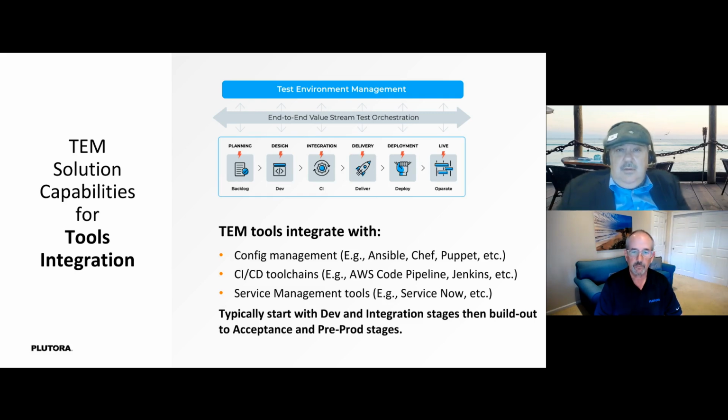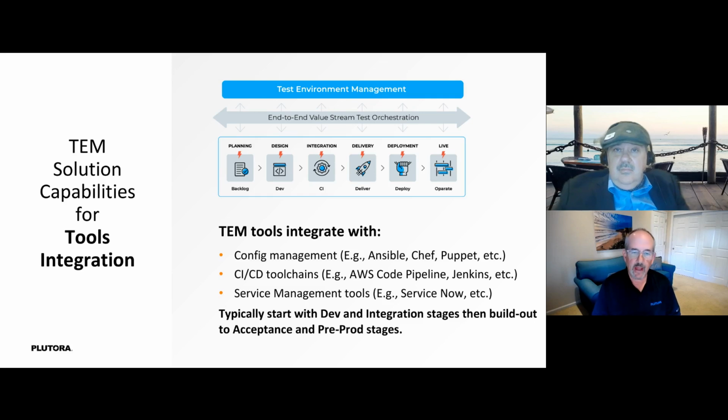Well, this is the key thing, and all these modern pipelines consist of many tools. Any one CI/CD pipeline is typically 15 to 25 tools, depending on whether you're adding in a lot of security checks and different things. But fundamentally, one of the first steps is to determine which tools are in your tool chain. Make sure your test environment management solution has the ability to integrate with those specific tools. Since you want a consistent solution that works for all the different stages in the pipeline, it makes sense to start with satisfying the needs of the development end, and then work your way to the right as you build out the solution to more complex test topologies.